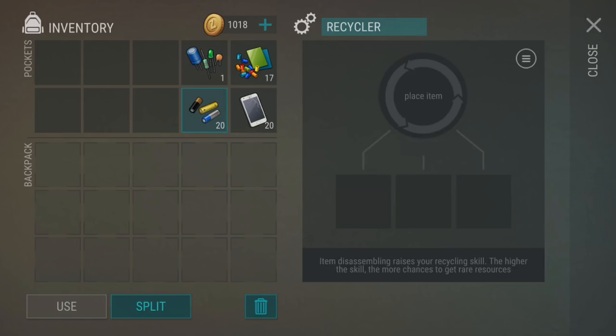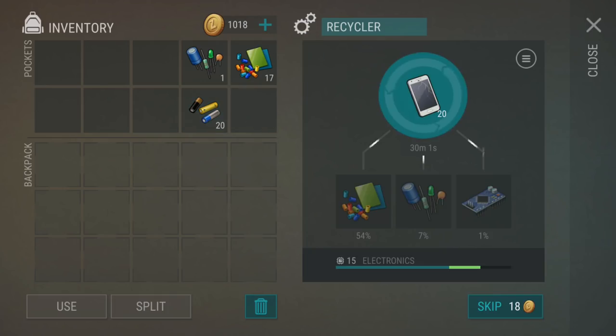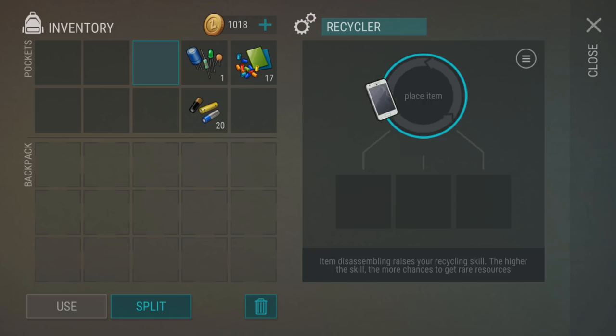All right. Well, that's just awesome, but check this out. We get the phone up in here. There's a 1% chance at an electronic circuit. So you might be like, yo, let's go, let's recycle the phones. But you should actually save anything and everything that is electronic circuits until you've recycled everything else that can level up your electronic level.